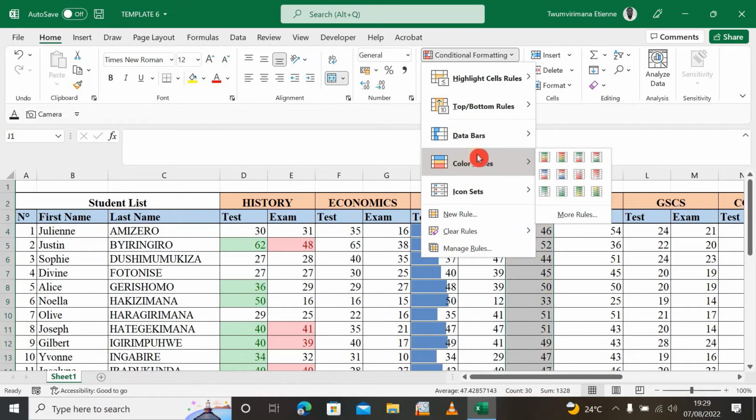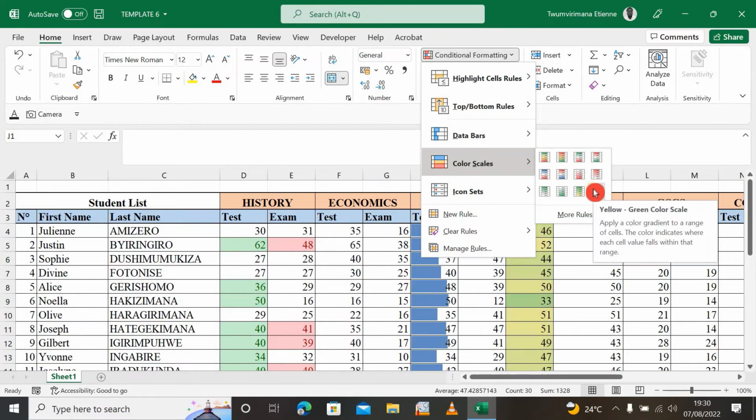Here is the way we format the numbers or the values in our cells with colors. You can see there are different colors that I can choose. This is the yellow green color scale, and here you see a text: apply color gradient to a range of cells. The color indicates where each cell value falls within that range.